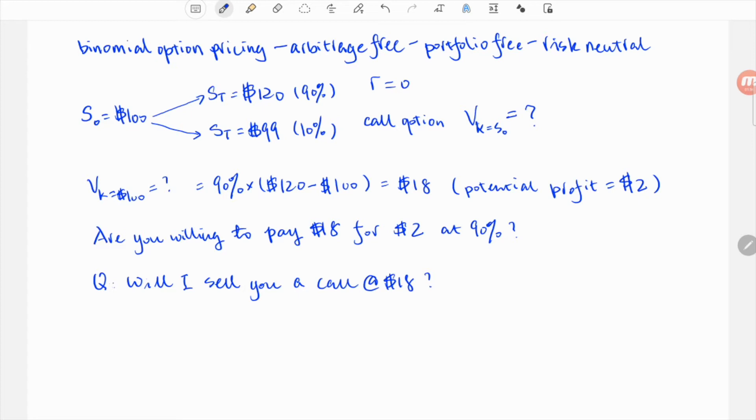The answer for me is absolutely I will, because—and this is one of the key insights of derivative pricing—because the 90% and 10% above are not so-called risk-neutral probability. The option value derived from them creates an arbitrage opportunity, and by cleverly constructing a portfolio I can make money whether the stock ends up with $120 or $99.